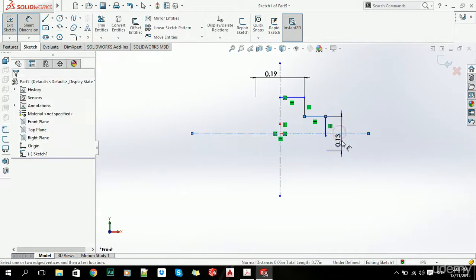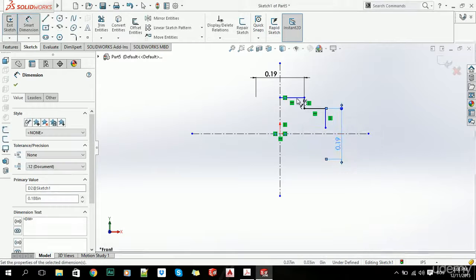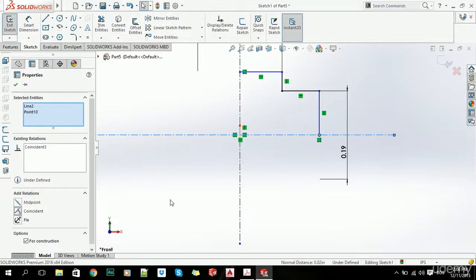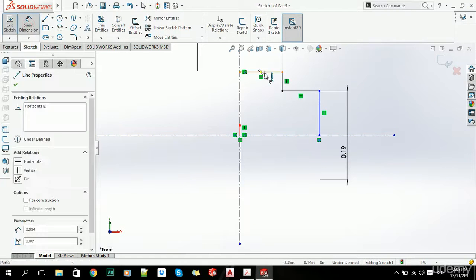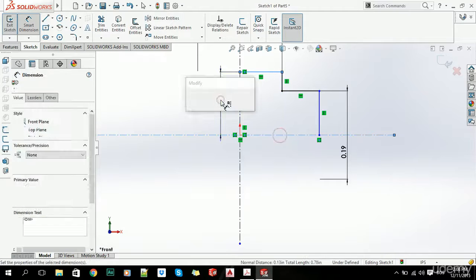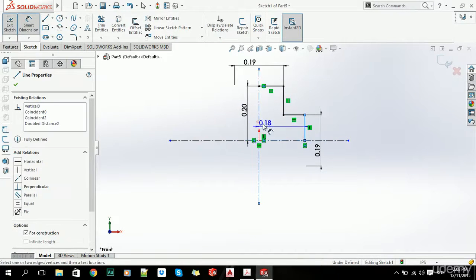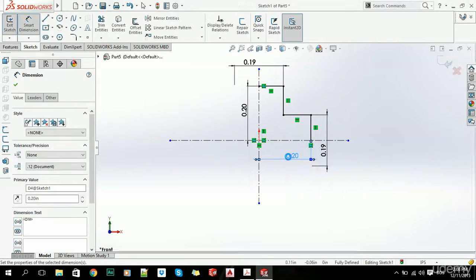Okay, let's make this coincident, and let's say this one is 0.2. Okay, and this is 0.2 as well.